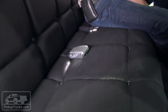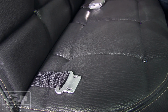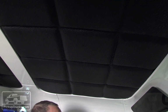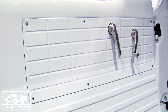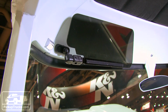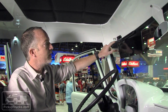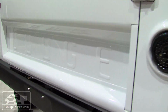The seats are actually the original seats, but they've been restored in a custom pattern using American Indian reservation sourced bison hides. And then if you look up, you'll see this rectangular diamond pattern is inspired by the original door design. So we really try and make it bespoke and modern, but in a kind of retro way. Like, these visors are pretty cool. These are stock on Lear jets, and they're just a really neat product. We use them in a lot of our work. And then all diodes, everything including the headlights and the tail lights, are all one-off hand-built LEDs.